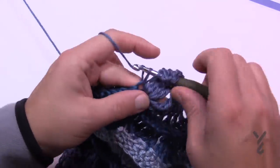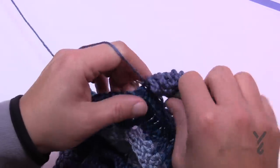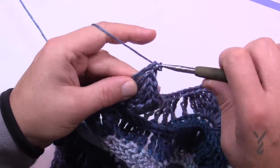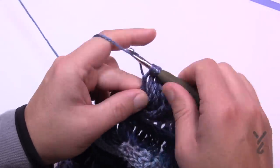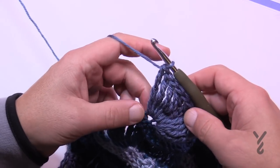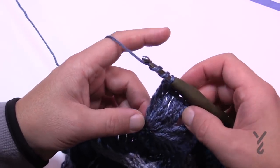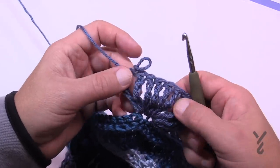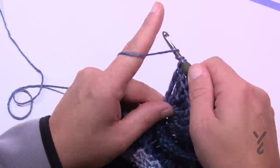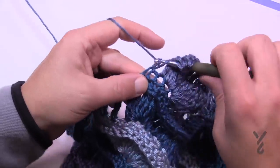Starting on the next one, you're going to put five into the next one. So I got 5 in there, and then I'm going to start in the next one to do another 9 dip. Starting in that one, skip the next one after that. This is number 2 of 9, please do 9.